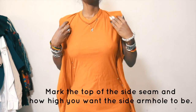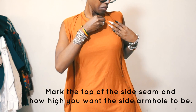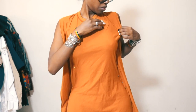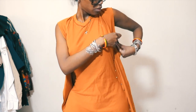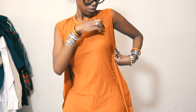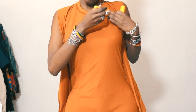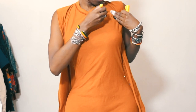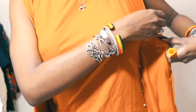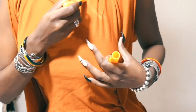So at this point right now, I'm just going to mark the top of the side seam, and then I'm going to mark how high I want the side armhole to be. I generally put the top of the side seam at nipple height. It's pretty much self-explanatory. So then I just marked that with the chalk pen, and I also marked the side seams with the chalk pen, just did a nice line going down in case any pins dropped out.